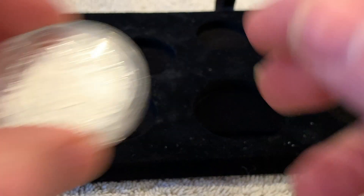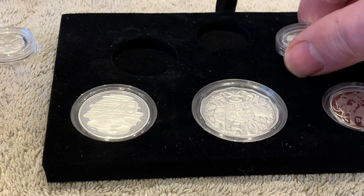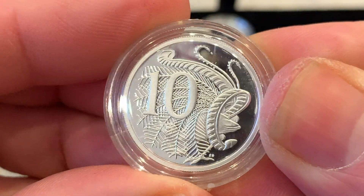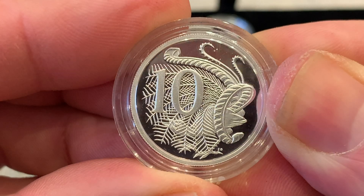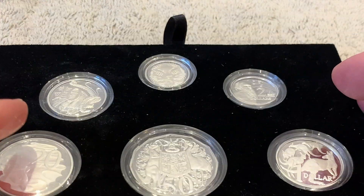What a beautiful set this is. I'm absolutely honoured to receive it. This is going to go on my prize possessions. I think out of all of them, in terms of design, I love that one. I just want to thank Coinstruck for that. Sorry for the delay in getting it up there, mate - like I said, I've just been absolutely mad busy.